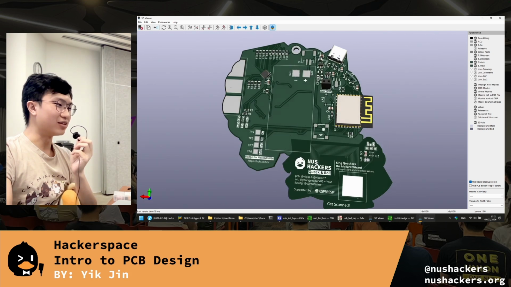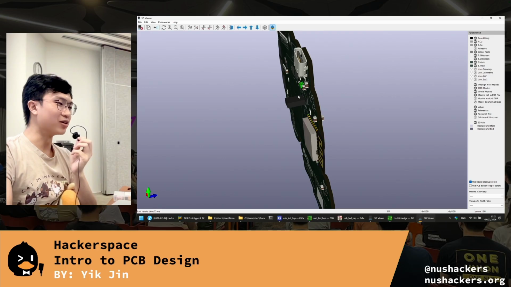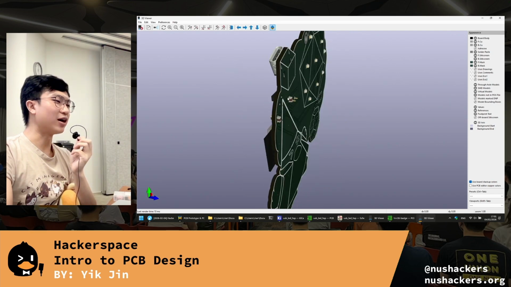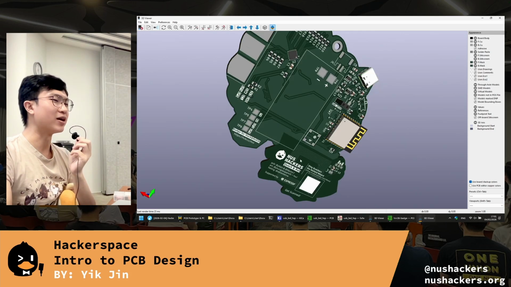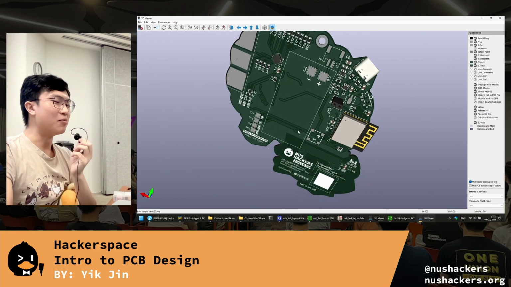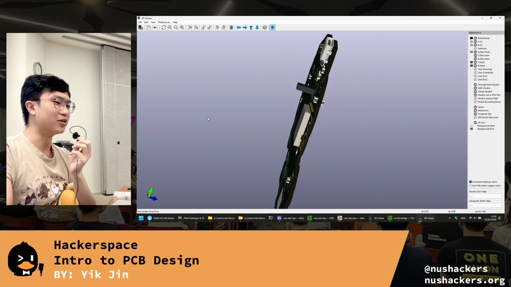So this board, minus the components, is basically what you've learned today about how to do traces, except for things like USB, which can have data lines. For that you need differential pairs, but you can learn it by yourself. It's very easy. Basically, long story short, two traces of wires that need the same length. That's it.